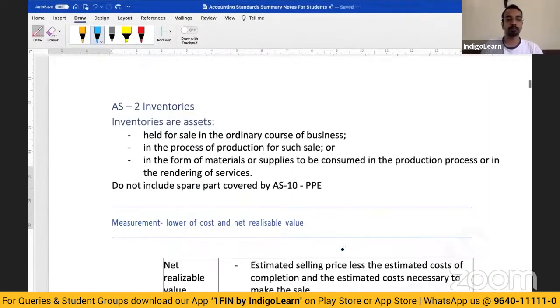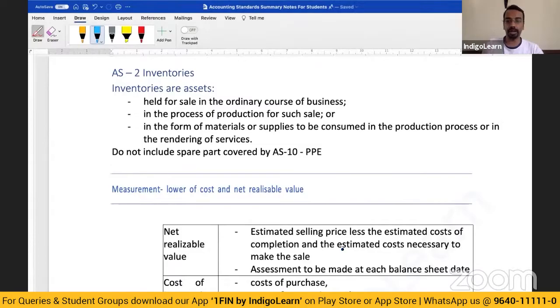Accounting standard 2. This is one standard where almost in every attempt you will get a question. Almost in every attempt. So if I have to refer back to my sheet, AS2 except in November 20 and November 18 you have got in May 19, November 19, Jan 21, July 21. Mostly you will get a question, and that question is specifically for valuation of inventories. And I have seen students during the course of my evaluation, they make silly mistakes and lose marks. It is not that you don't know the concept. You know the concepts thoroughly.